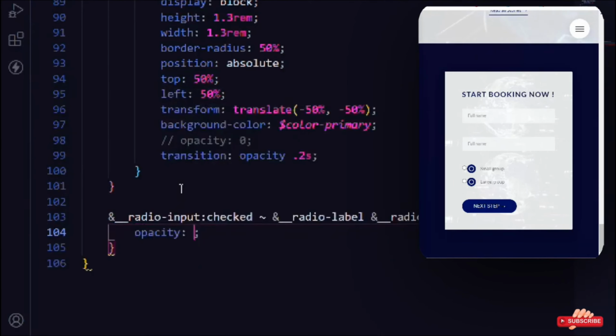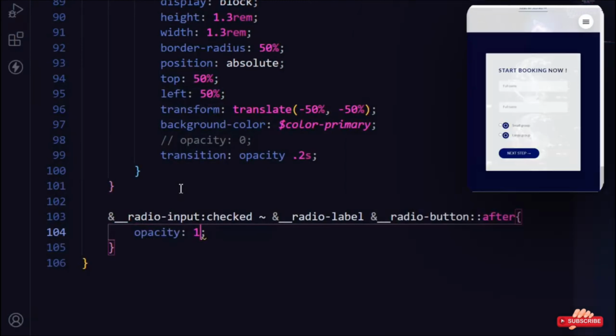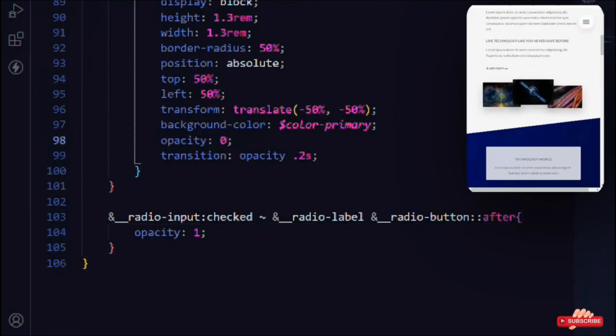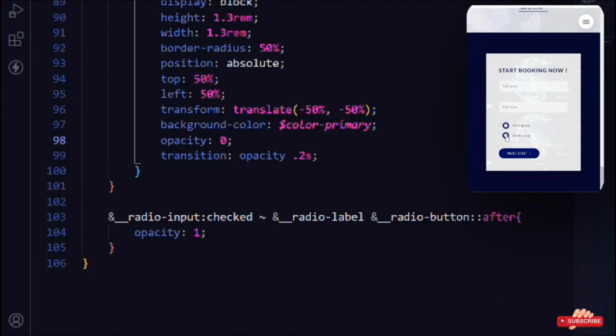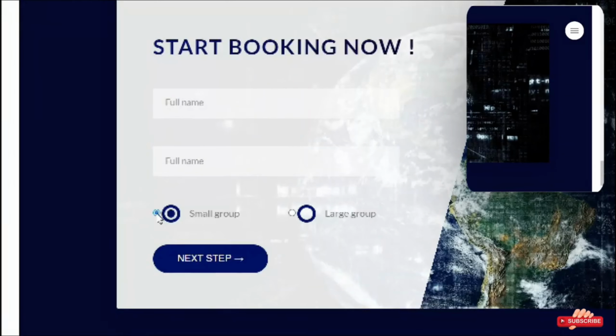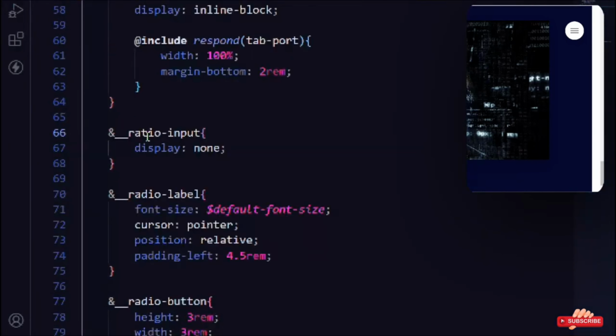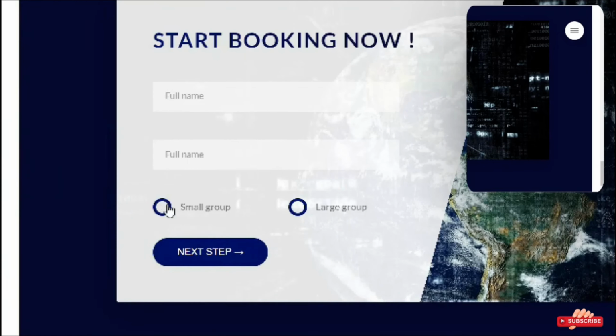So when someone clicks, when this checkbox gets checked, we want to display that inner circle. So I will say opacity is going to be 1. So let's comment out this and come here. If I click on this, it will go up. Let's click on this box. As you can see, I'm checking this, it's having a style. This is working fine. If I click here, we'll have this. So this is how we have created the custom checkbox. This will be called radio. So right now, as you can see, it's working fine, and we have the click element.